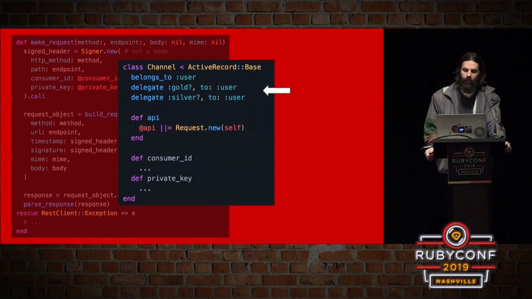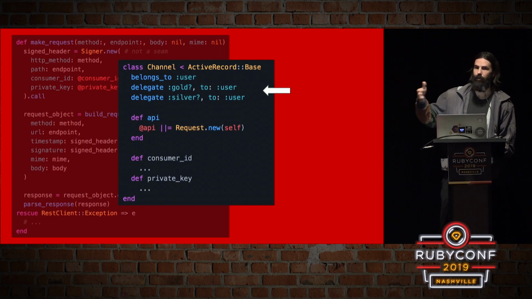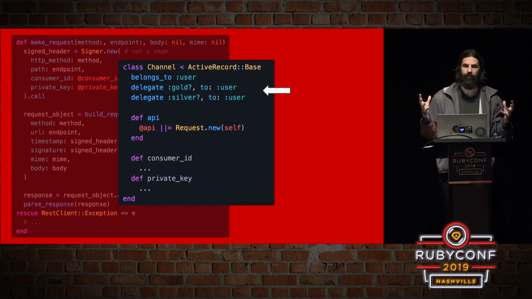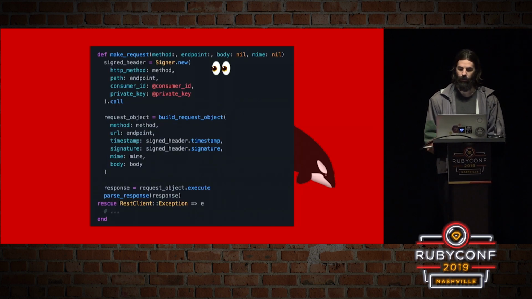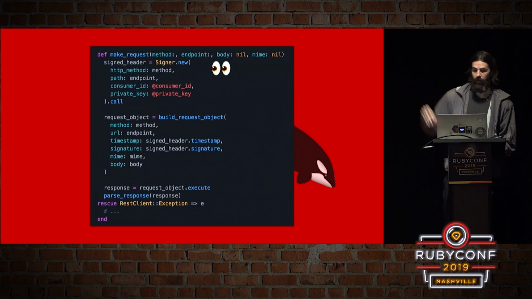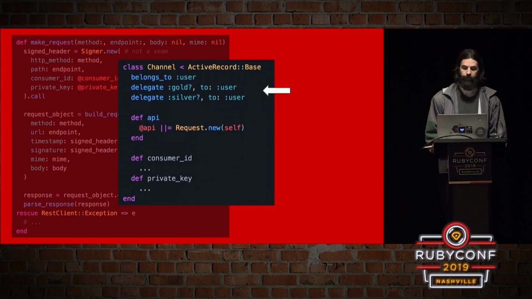And we'll wave our hand and say another contributor implemented this entity called a channel, which delegates these calls off to a user and says, hey, are you a gold user or are you a silver user? Okay, so we have all this stuff ready. It's just up to us now to implement these new signer classes, we'll call them. Notice as well that we have these two instance methods here on the channel for a consumer ID and a private key. You might have noticed, we'll go back, that we use those here in our make request, okay? So that's where those are coming from.